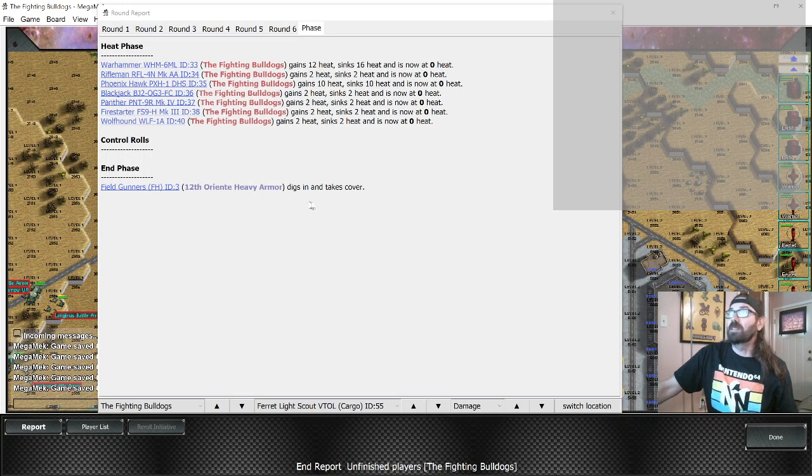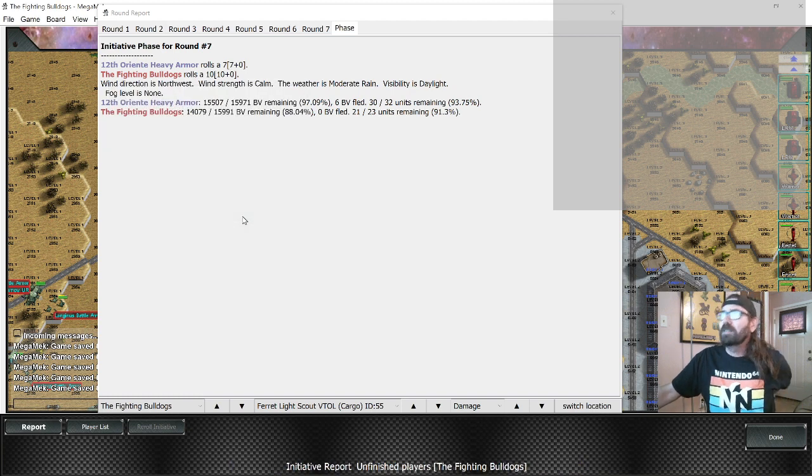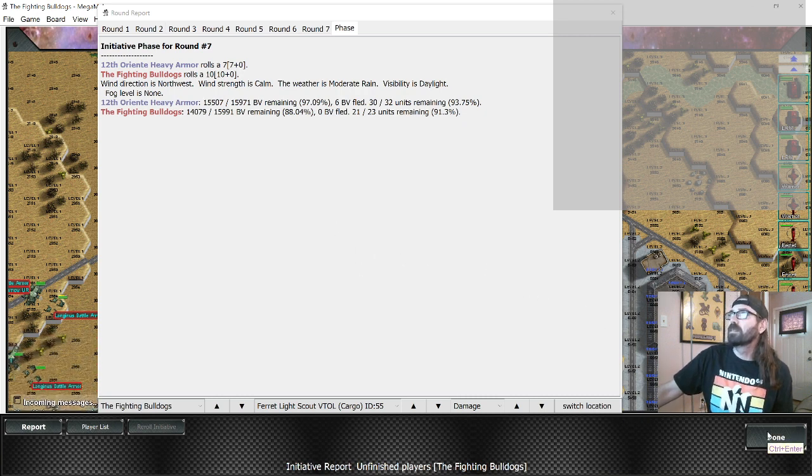Okay, field gunners dig in and take cover, as expected. Now, can they fire in the turn that they take cover? Or no, does that count as moving? It counts as an action. Okay. So we're down to 88% of our forces already, and you're down to 97% of yours still.